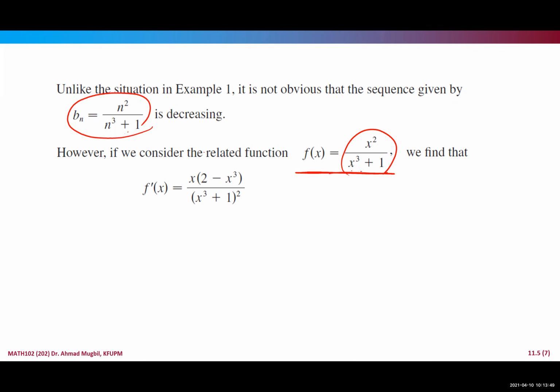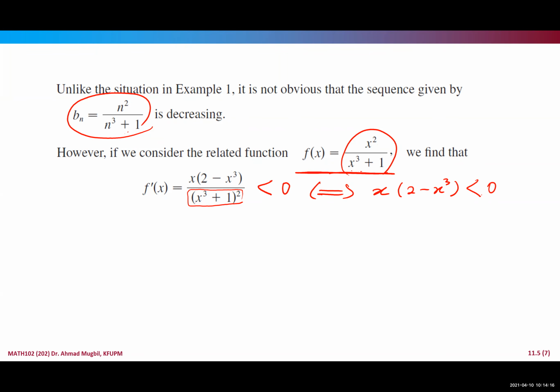You need the first derivative to be what? To be negative, to be less than 0. For this one to be less than 0, you need what? Of course, the denominator, ya shabab, is positive. So we want the numerator to be negative. So this will be negative if and only if the numerator is negative. You can find the correct numbers, but it is easier than that.